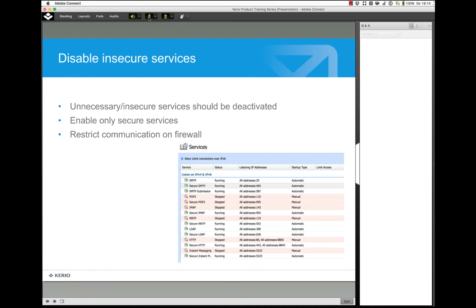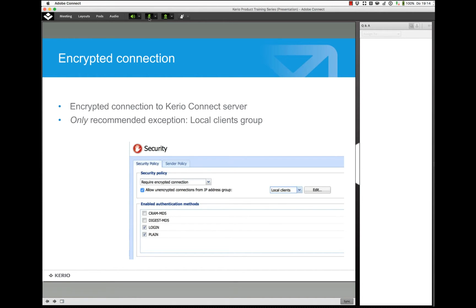So here's just a quick screenshot here, and again, Karsten will show in the demo, but this is the services. You see several of them disable basically the insecure versions of the services, and then as well you can further reinforce that by not even opening the ports at the firewall level. And then here's the option to force encrypted connections, which, as I did point out, if you do have the insecure HTTP port open, it will redirect users to the secure version. So it's kind of a nice convenience.